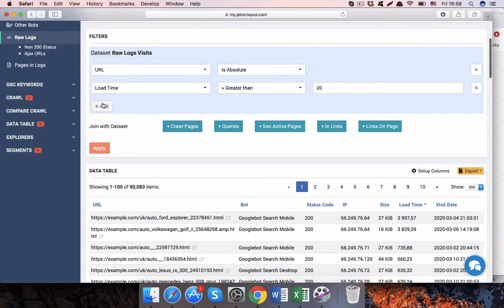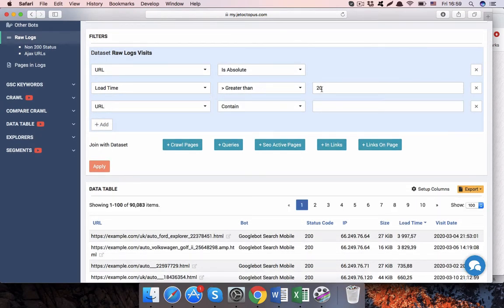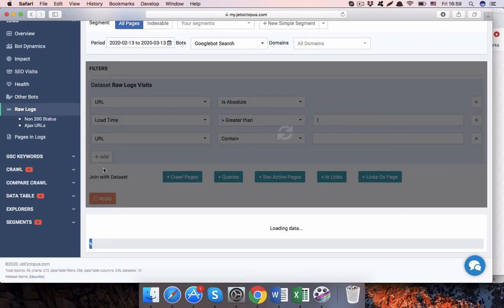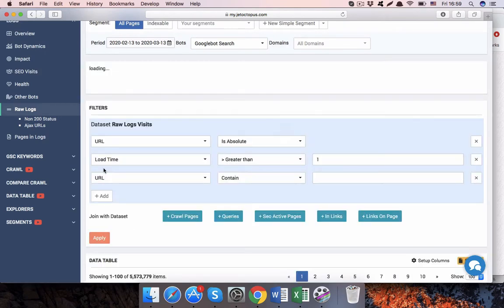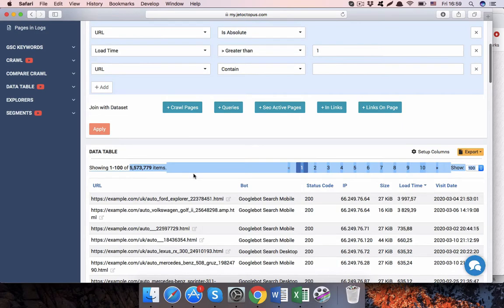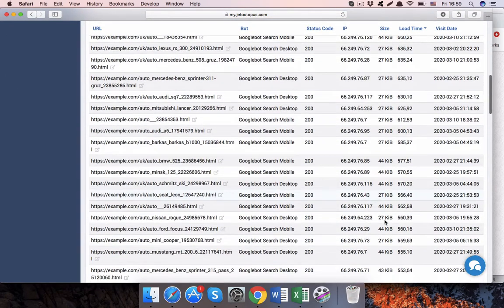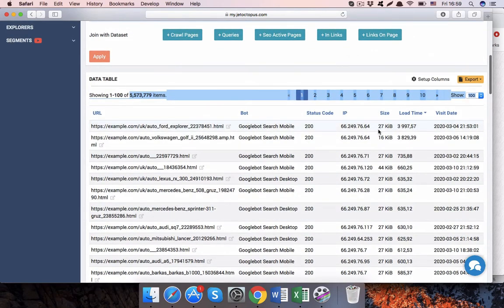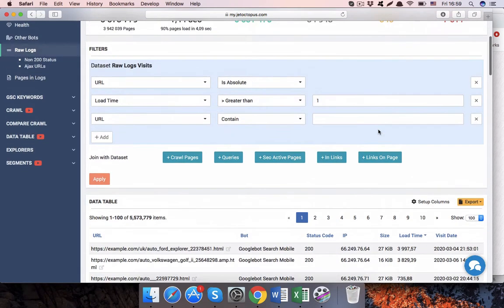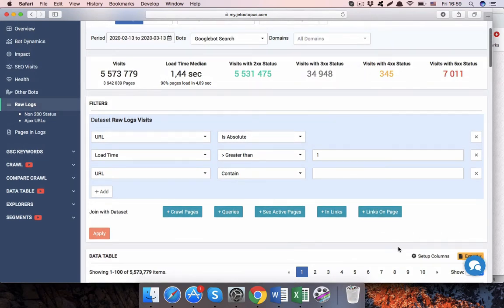We can also add the filter loading time greater than 1 second, and actually this also is not really optimal for the bots, and we see that there is a big amount of URLs we need to work on. Loading time in this particular case is a really extreme situation. And again, you may export this list and give it to your developers for optimization.